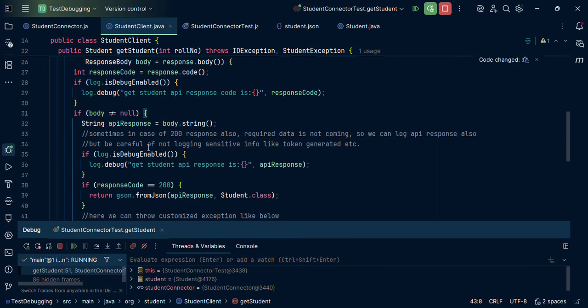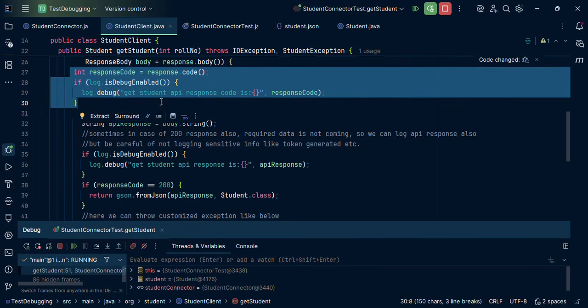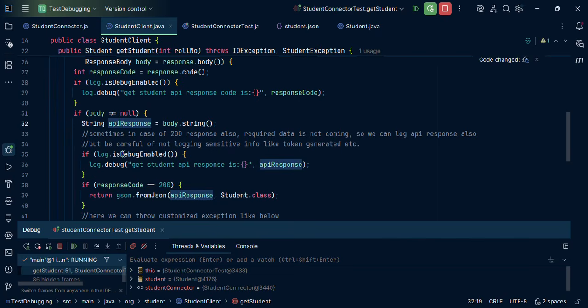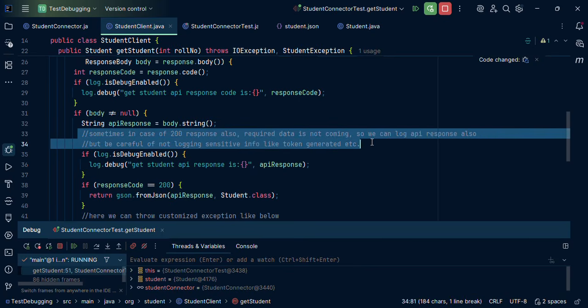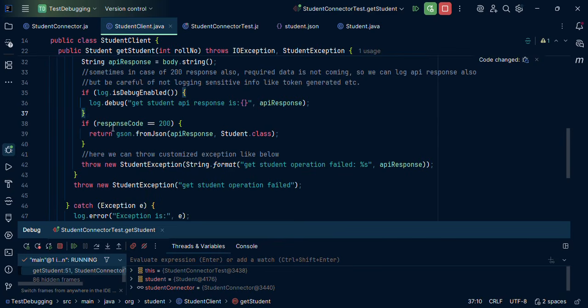Now this is the case if the body is not null. The response code, anyway, we are printing. If the body is not null, we will fetch the API response. We can print it depending, but we have to be careful: sensitive pieces of information should not be logged idly. If it is 200, then we parse using the Pojo class and the JSON library, and then directly return that.